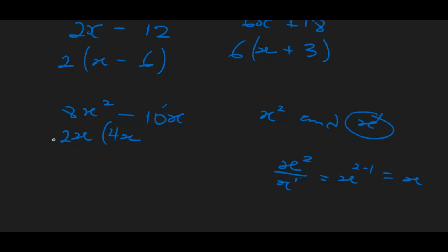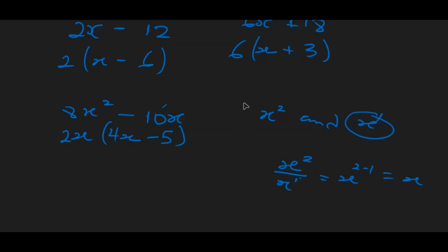So that means 2x, x goes into x squared, x times. We bring this minus here. 2 goes into 10, 5, and x goes into x, 1. So you don't have to write 1 again. So you just have this expression. So our final expression or answer is 2x into bracket this.